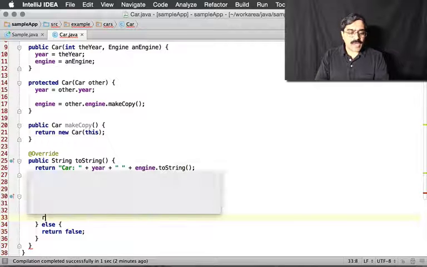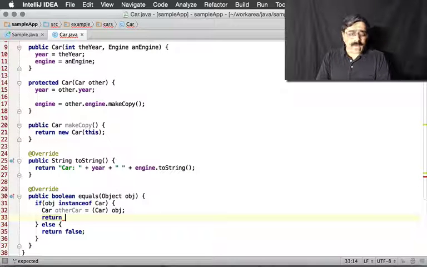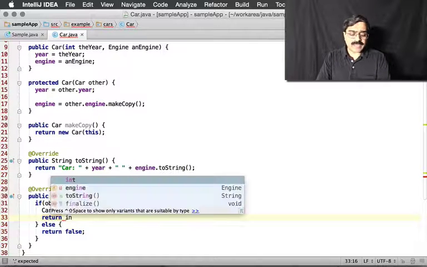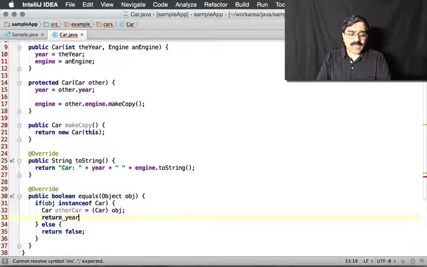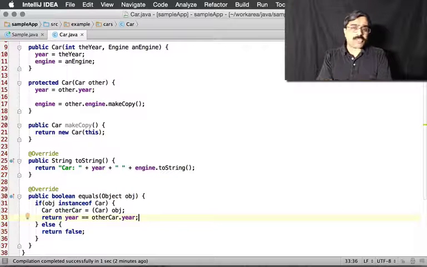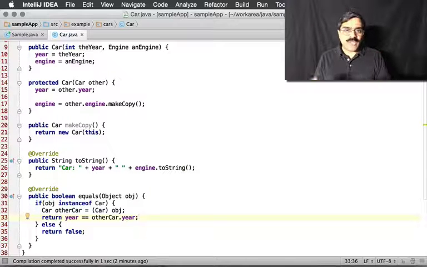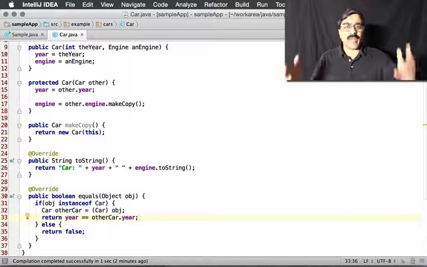Then I could say return this car's year is equal to otherCar.year. If you really want to, you can compare the engine as well, but in this case my definition is the two cars are equal if they have the same year. Well, that's the way I define it, right?